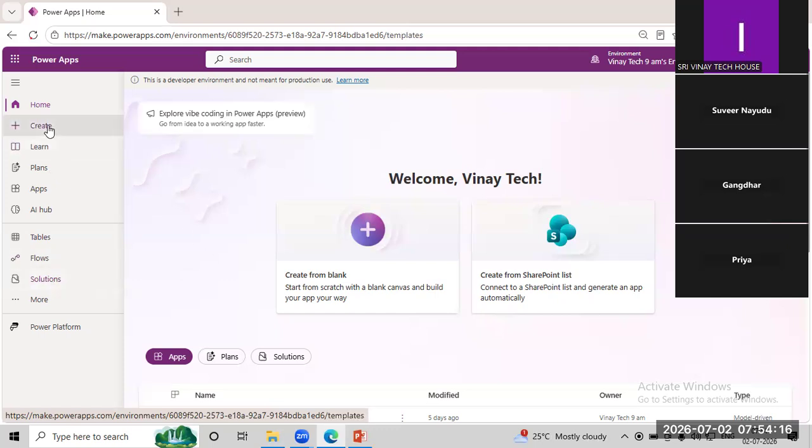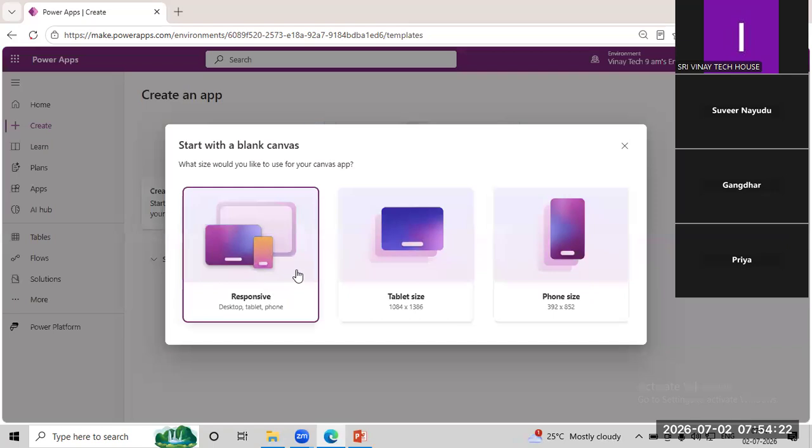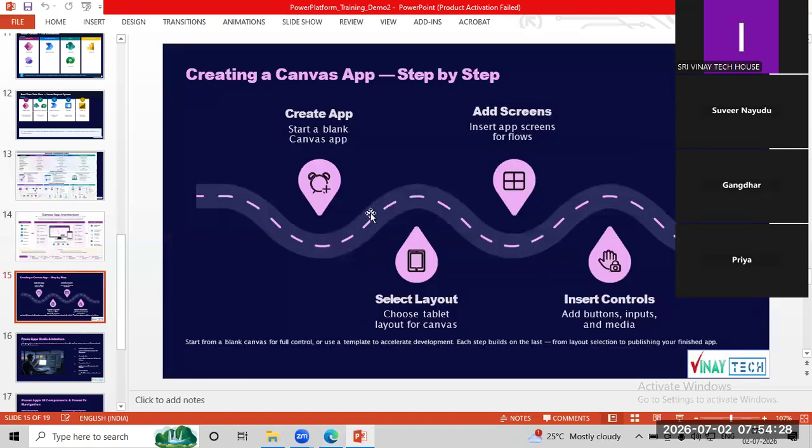Now let's click on create a blank application. It will clearly provide you the layout. Here, create canvas app step by step. We started a blank canvas app, and now we need to choose the layout.